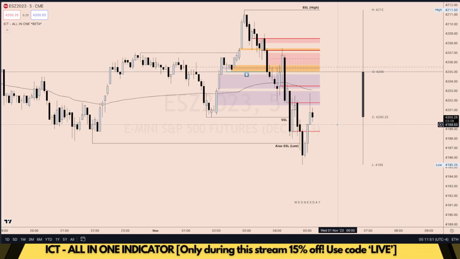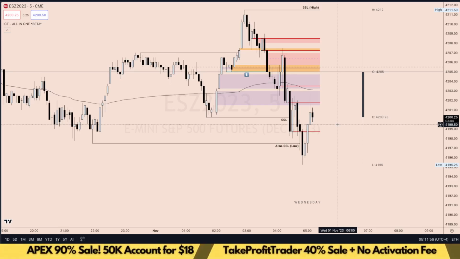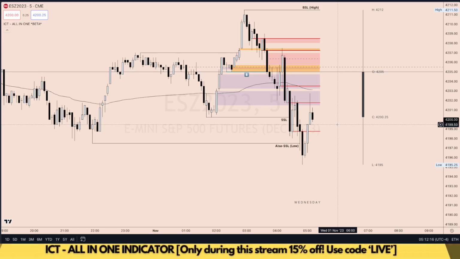That's why I also don't really want to, I mean, lots of people are asking me to include breaker blocks into the ICT all-in-one indicator, but I think that might not be the right thing to do. Seeing or getting notified when we have a breaker block, I think you should be able to identify breaker blocks and fair value gaps, important zones, by yourself instead of an indicator. That's just my opinion. And eventually we're gonna get there.